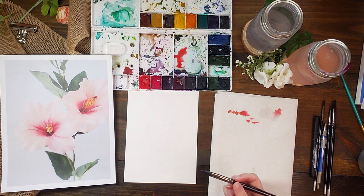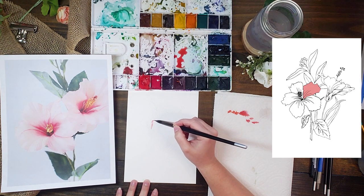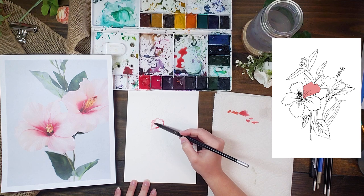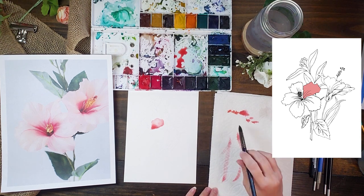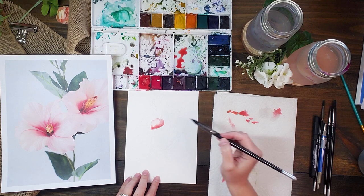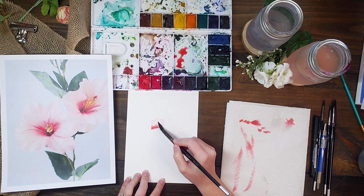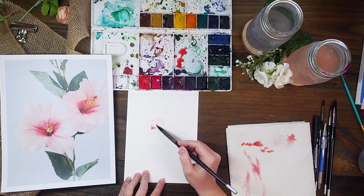So I'm gonna start with, and again, same as yesterday, we're gonna do one petal at a time. I've already traced my outline. I'm gonna just start with lining this with the pinky orange. And then doing the same technique as yesterday, I'm just gonna fill it in with water only. And we'll lift that paint out, and it's okay if some stays down in the base because it's darker in the base. But I want this to be so ever so soft. I'm just gonna push some of that to the back there.